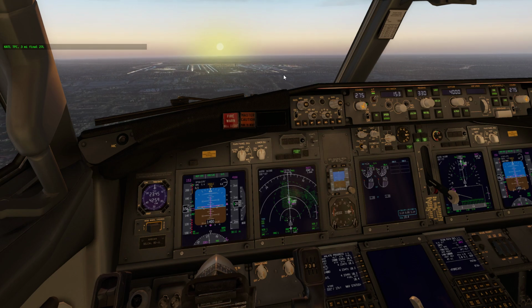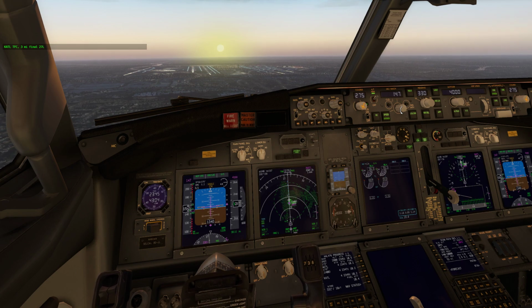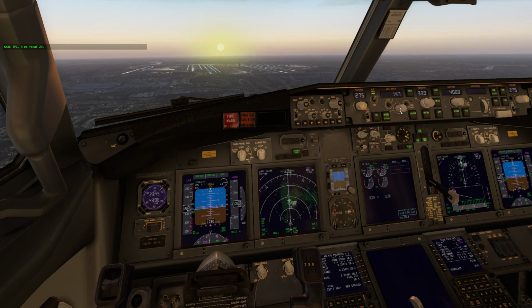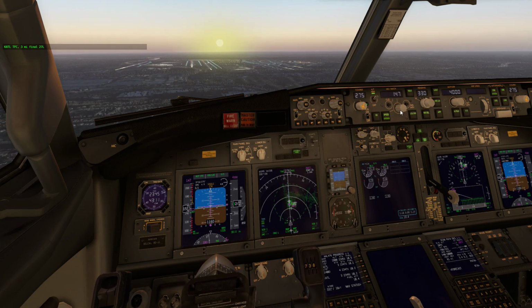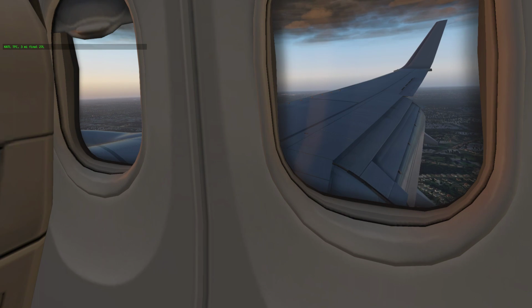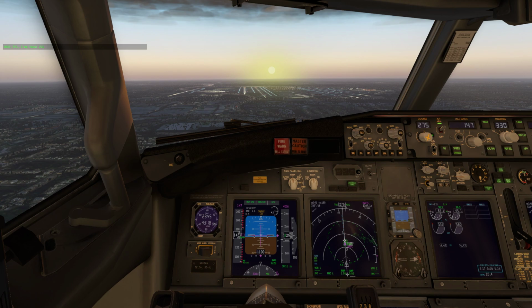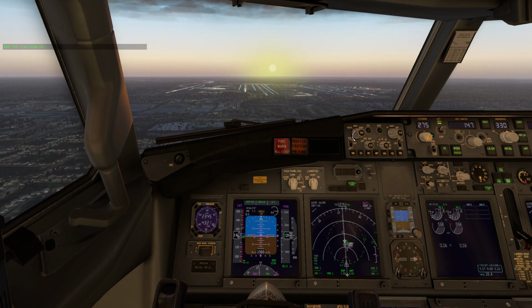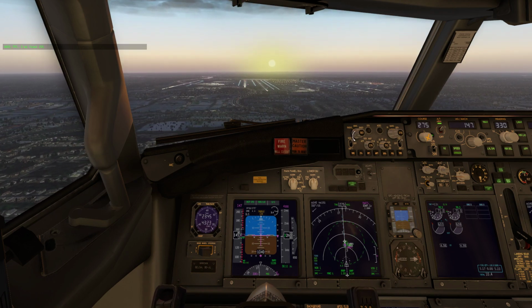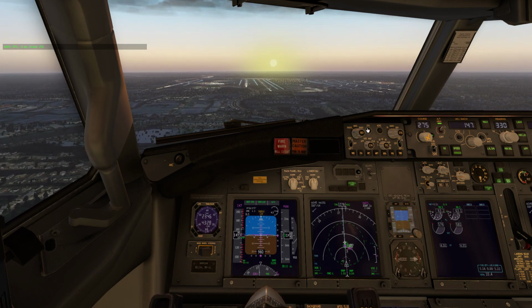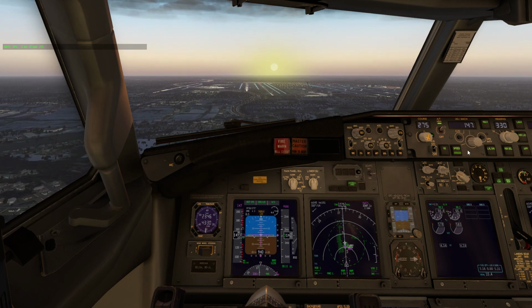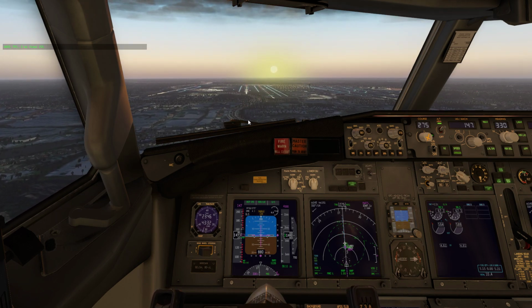There you go, we can take flaps 20 and we can take our final approach speed of 147. Flaps 30 and flaps 40. Okay, landing checklist. Cabin crew has been advised. Landing gear down and 3 green. Speed brake is armed. 1,000 feet, auto brake level 1, flaps 40, landing checklist completed.